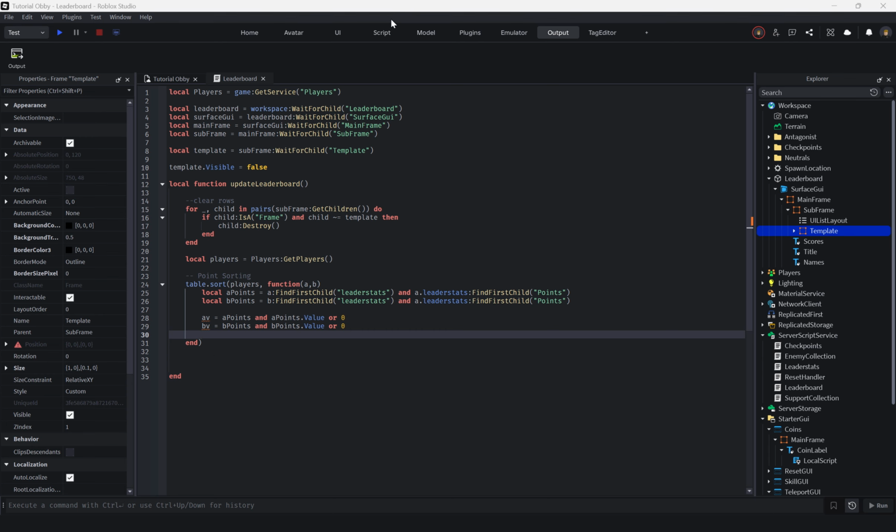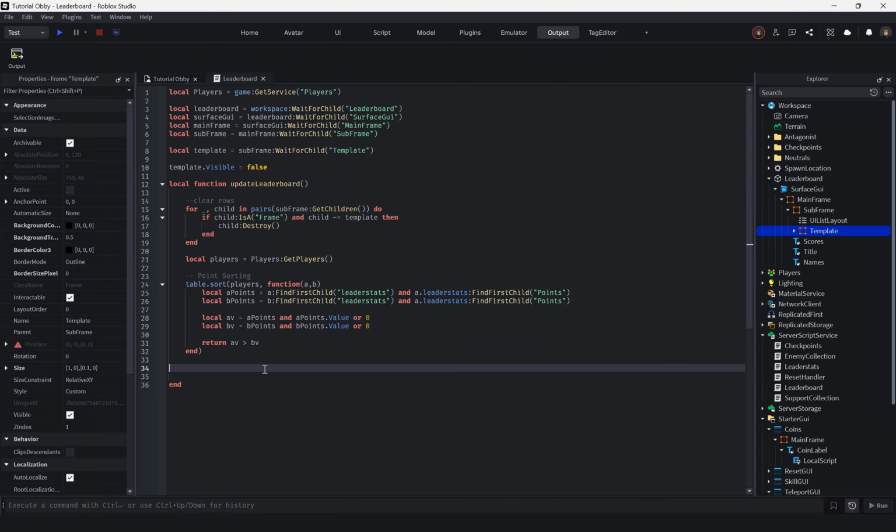Then another one. And that's the time we would return AV is equals to BV. Ah, was it? No, I think it should be greater than. It's gonna be greater than. I forgot local here. Forgot the local there.